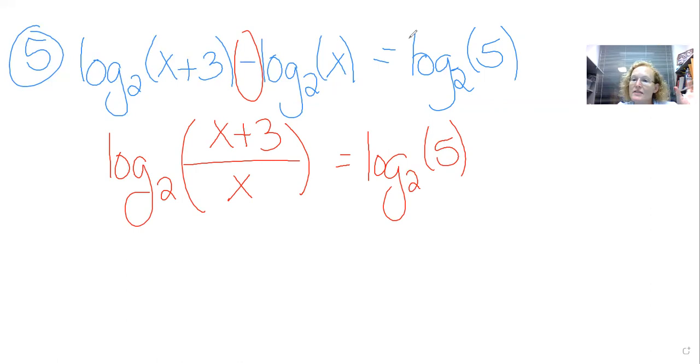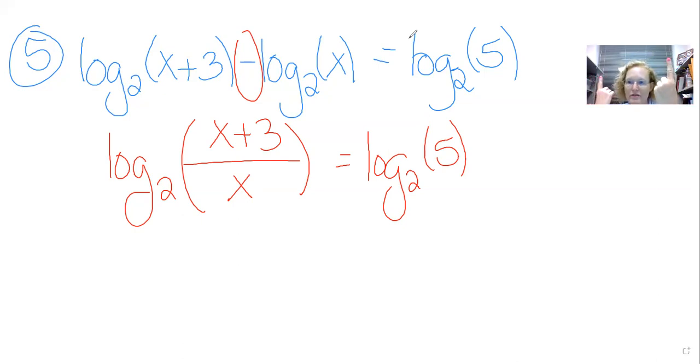Remember, the log that is in front, or the log that is the positive log, is what's going to go in the top, and the one that is being subtracted is what's going to go in the bottom. So that's why the x plus 3 must go on top and the x must go on bottom. You don't have any choice or any leeway there. But now, if you can get to this step, what I want you to realize now is you've combined these two logs. So guess what?